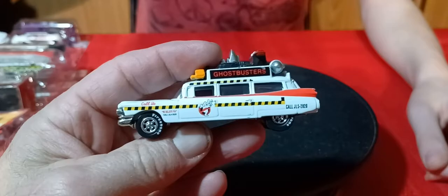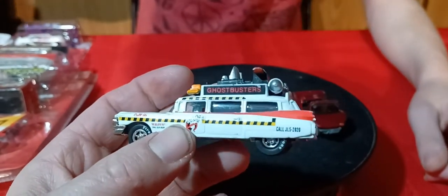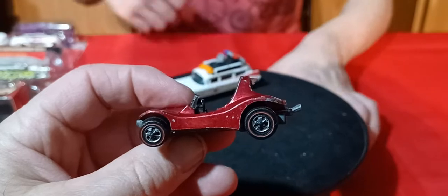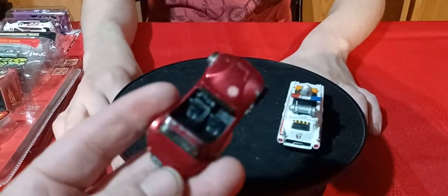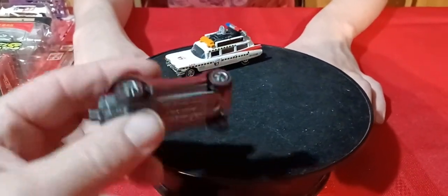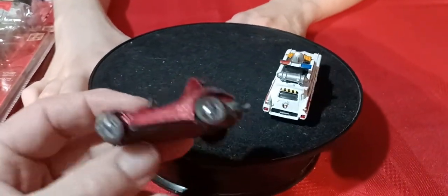We'll start out with the Ghostbuster car — this is a Johnny Lightning version. And this is the Ghostbusters 2 version. I have a Hot Wheels version, but I didn't have any Johnny Lightning versions. So now I have at least one Johnny Lightning one. And then I got this one — the Sand Crab. But this is a Red Line Wheel car. Yeah, I got it pretty cheap; I was surprised and didn't expect to win it. I think it's missing some windows — the roof piece I think is missing, but it's got the windshield. That's alright. So I have this one, I have it in green, and I think I have a blue one that's a bagged car. Pretty cool.